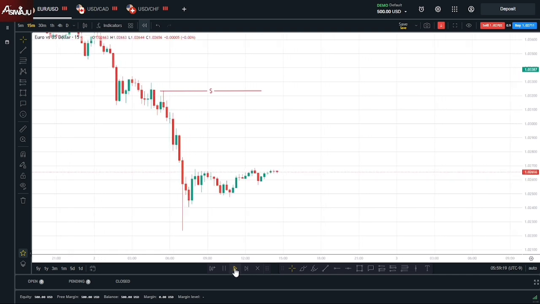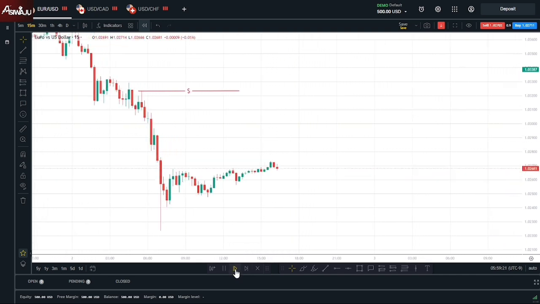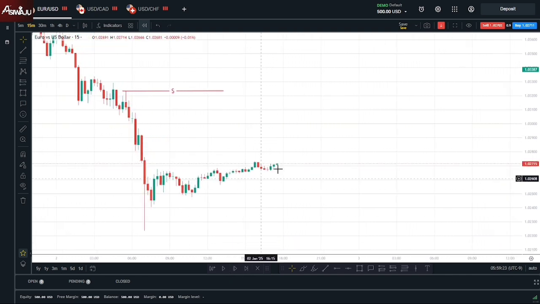So price is retracing now, and this is like a counter trend in the market because we are in a downtrend. When price is retracing like this, as you all know, we need to wait for price to grab inducement before we take our trading decisions. And there's also a strategy which you can use to even trade a counter trend in the market. So this is part of the things I teach in my mentorship class.